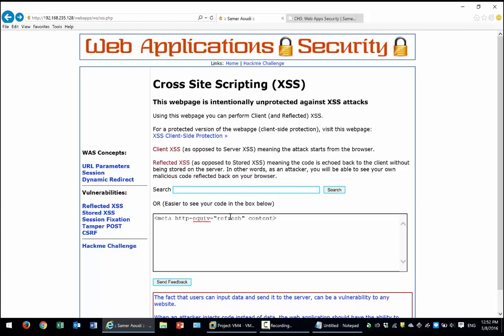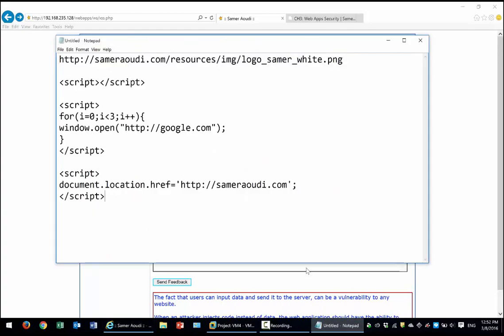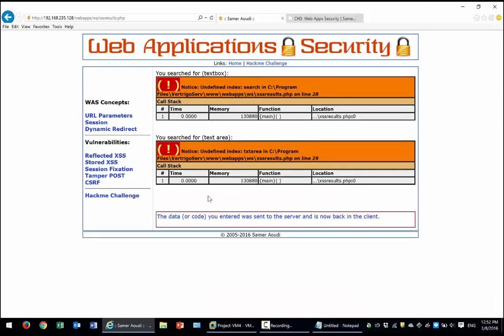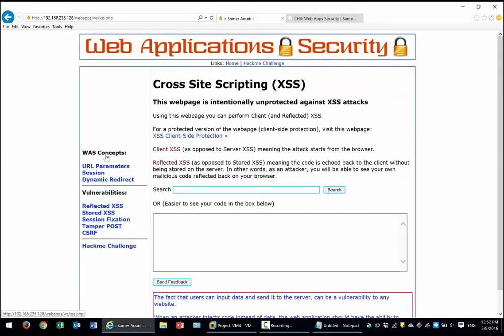So if it's a refresh, then the content refers to the refresh, is equal to, and I'm gonna say here 0. So let me go ahead and copy this. Okay. I turned on the warnings on my server, so basically nothing happened.